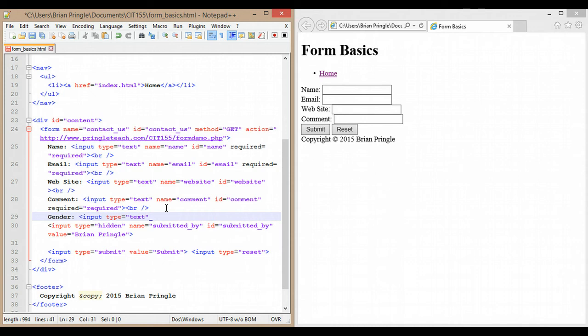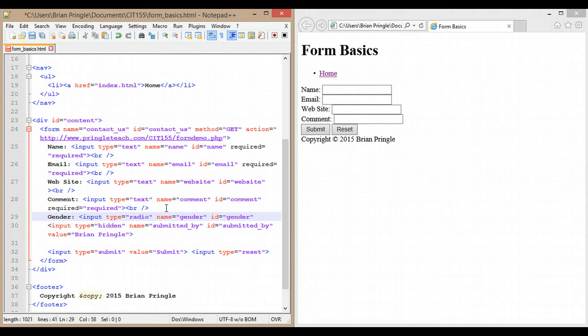So instead of allowing them to enter this as text, I want to use what is called a radio button. A radio button is going to be the circles where I have the name of something and then the little dot beside it. What I want to do with it is allow it where you can only select one of those items. Okay, so this radio button is going to have a name, and its name is going to be gender, and its ID will also be gender.